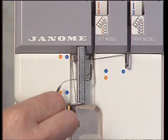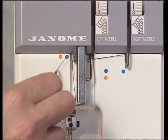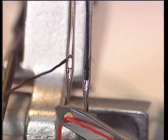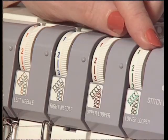Slide the thread under the take-up lever cover from right to left. Guide the thread over the final front cover thread guide. Insert the thread into the left slot of the guide plate and hook it around the needle bar guide from left to right. Pass it through the eye of the left-hand needle from front to back.